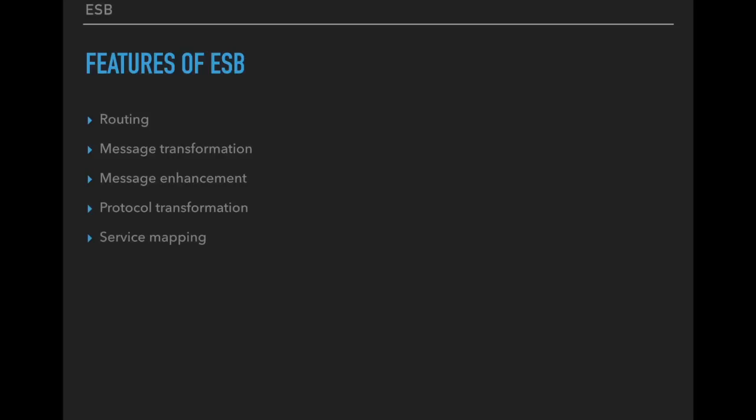Service mapping. If we have various kinds of services, an ESB should be able to map those services. Message processing is similar to message transformation or enhancement. It should be able to connect different message processors together and work on the messages.